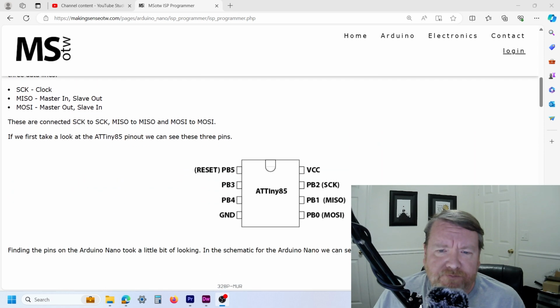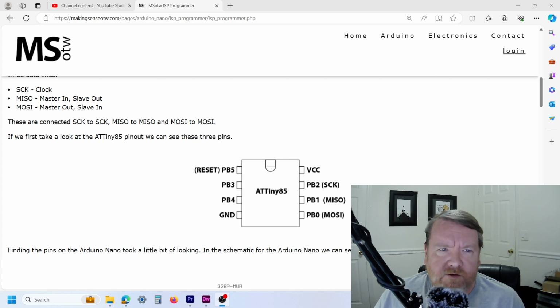So let's get started. The first thing to understand when programming a device is what pins we are going to be using. So the Arduino has a sketch, and we're going to be using the SPI bus, the serial peripheral interface bus. That works through 3 lines.